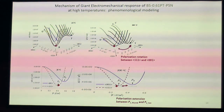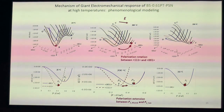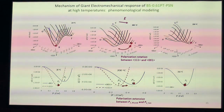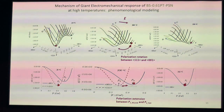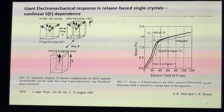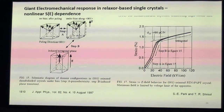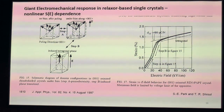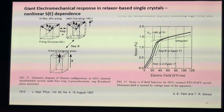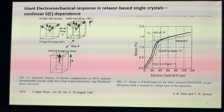And then when we look at the picture at 350 Celsius, only the tetragonal phase is stable, and the properties are much lower, but it is very high temperature, close to the Curie temperature. Thus, our properties are because of the field-induced transition from rhombohedral to tetragonal phase. Generally, this is a known effect, and some papers were published quite long ago. This is the result for relaxor-based single crystals. We can see, again, the rhombohedral phase, here the transition from rhombohedral to tetragonal phase, and then the tetragonal phase.